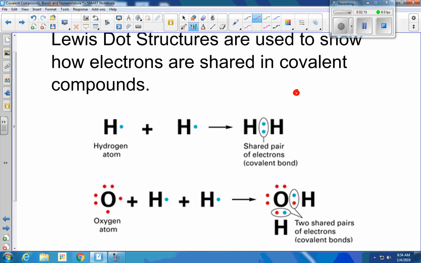So if we have a hydrogen atom here, it has 1 electron. Hydrogen atom here, 1 electron. Now, both of these are unstable. What's the maximum number of electrons that can be in the first energy level? 2. So, both of these are equal strength, so neither one is going to pull it from the other. So what they will do is they'll move closer together and share. So you're going to have a hydrogen atom here, a hydrogen atom here, and those 2 electrons will be shared between them.